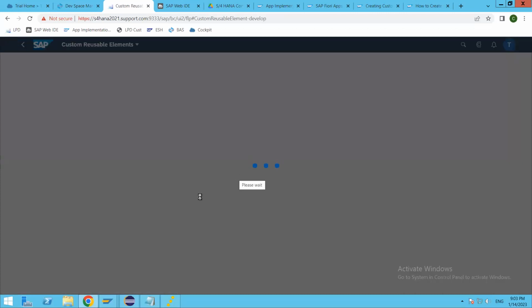Try to have a look at these custom reusable elements, where you can create a class and method right here, implement the logic, and the same class and method can be used across the system as a common functionality. Then what is the use of Eclipse?